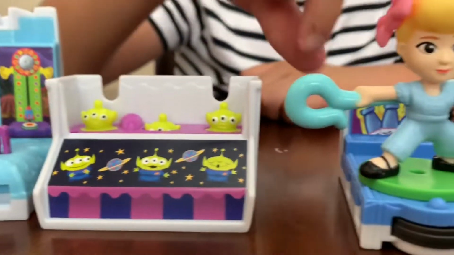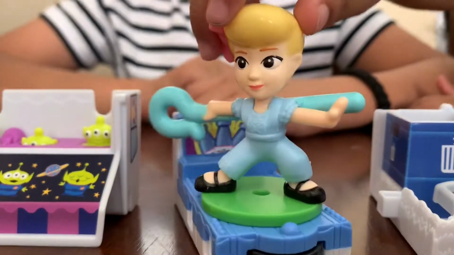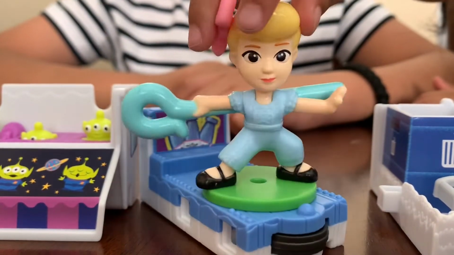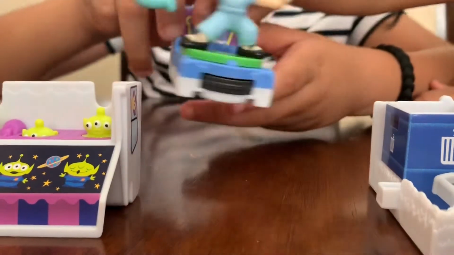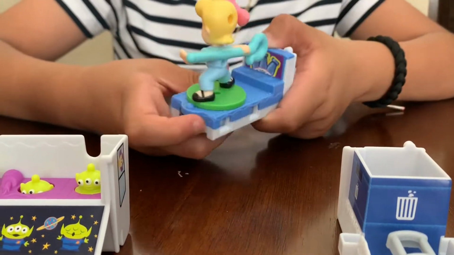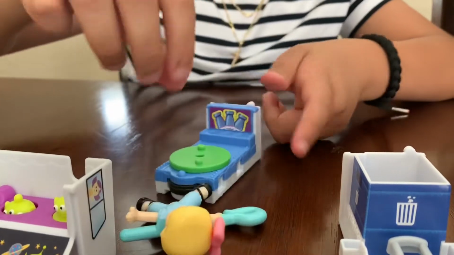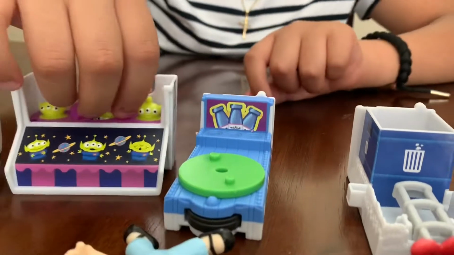And the next one we have is Bo Peep. She does come with little milk cartons, but they're so small. And we had a really bad time getting them on. She can turn just by turning this wheel, and then she can knock them all down. She fell off. She's just taking a nap there.